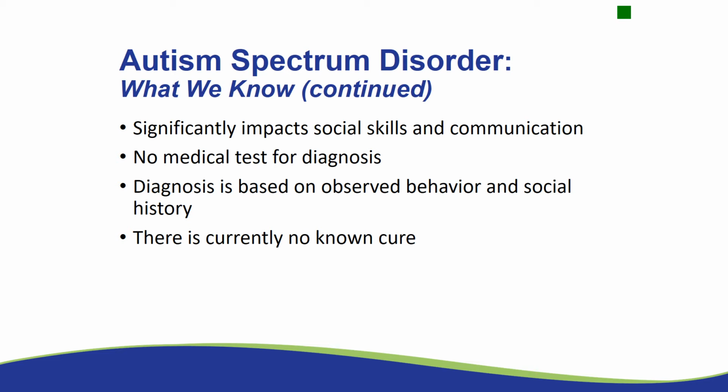There is no medical test for ASD. The best way to determine if someone has ASD is through observation by a trained diagnostician or medical professional, and by collecting information on their social history. There is a manual we will talk about in the next few slides that shows the exact criteria for determining diagnosis. While there is no known cure for autism, there are therapies and education approaches that can address some of the challenges associated with the condition. Intervention can help to lessen disruptive behaviors, and education can help teach some self-help skills for greater independence.